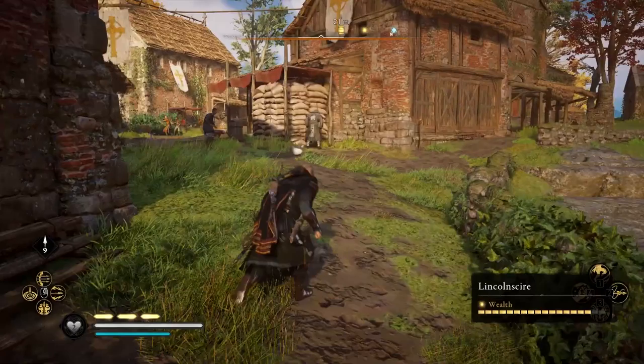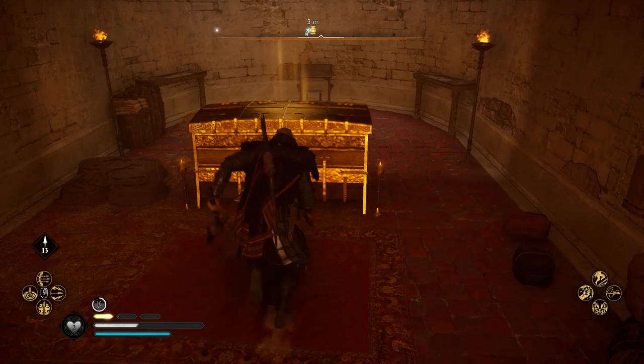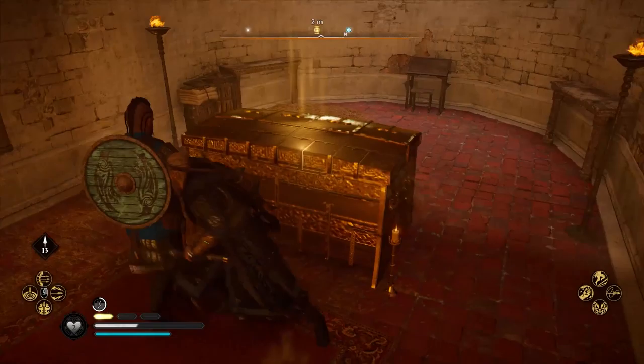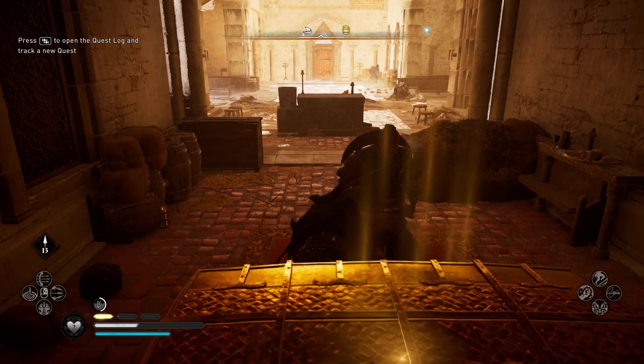Right then, let's go in here as well. Power level 160. Keep in mind, I'm power level 51 and I'm fighting these guys. It's quite a drastic difference and it's doing a lot of damage, especially considering. Why can't I get the prompt? Give me a hand over here! So this should finish the raid?